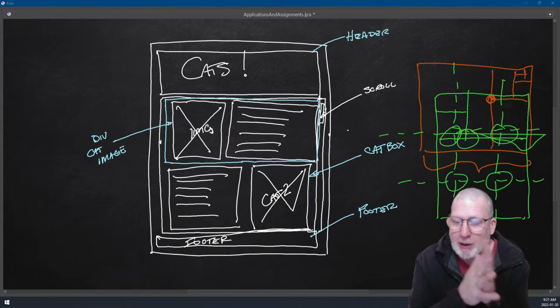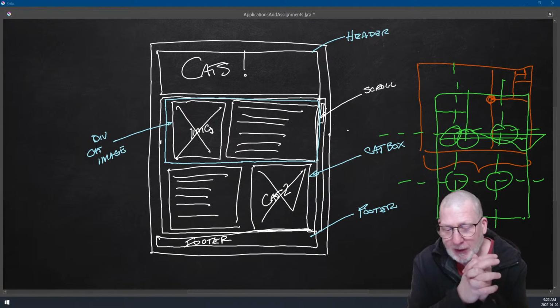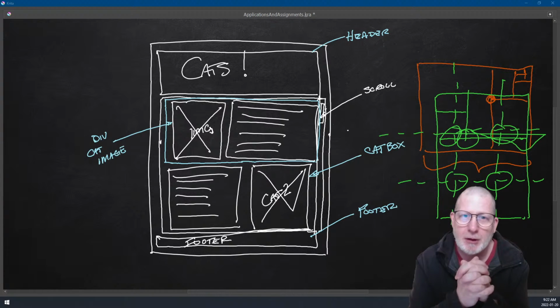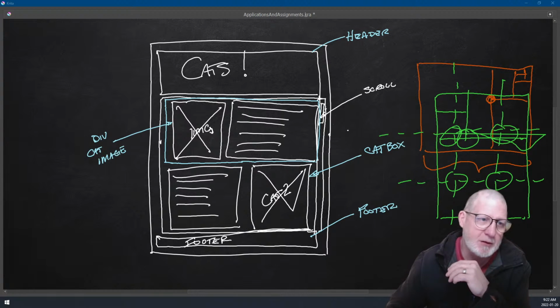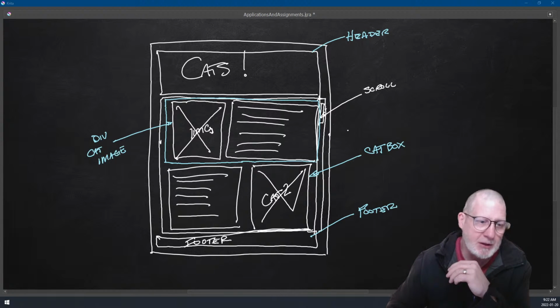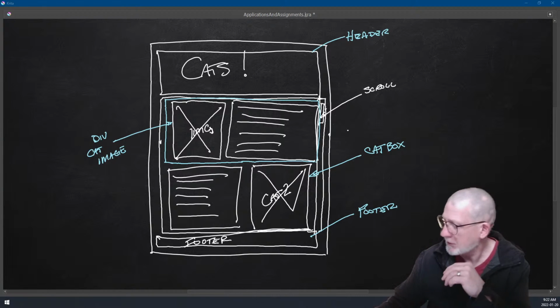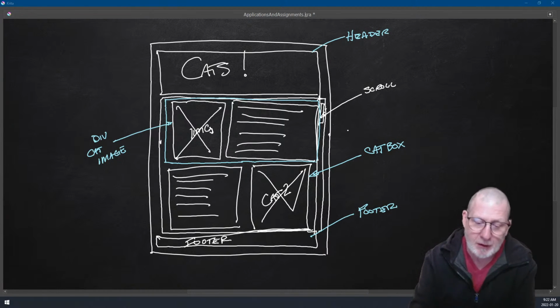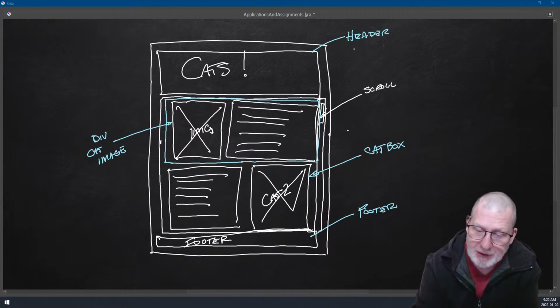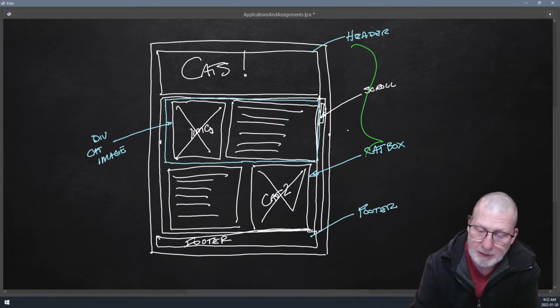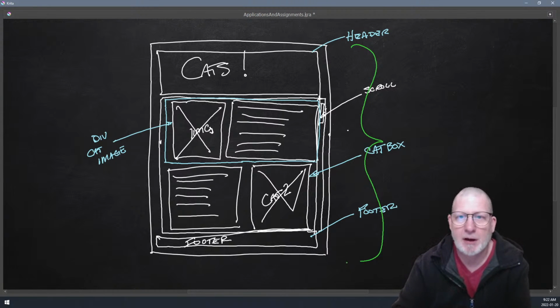All right. To get back to drawing boxes, I typically want to lay out the boxes with a couple kind of special considerations. So for me, the first thing is I want to know how much of my page is visible at any one time.